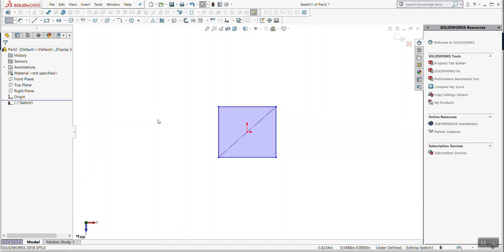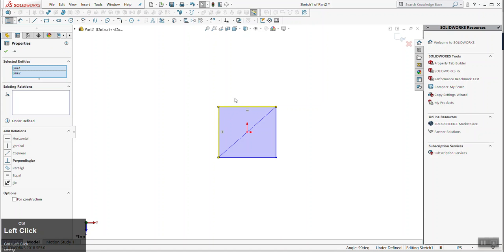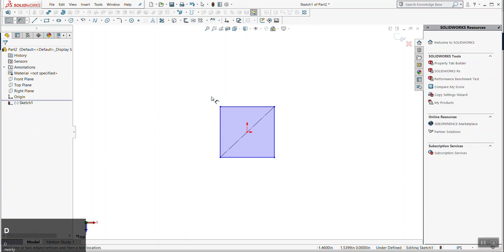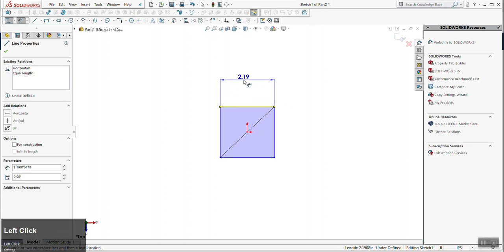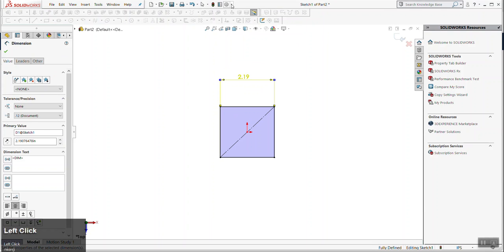It's literally just there for orientation. I'm now going to click on these two lines, holding Control, so I select both of them, to give a new relationship and say I want their length to be equal. That gives me a square. I now hit D to get the dimension, so I can actually type in exactly what I want this to be. Now, the drawing is in millimeters. There was a discussion last time about whether to do millimeters or inches.